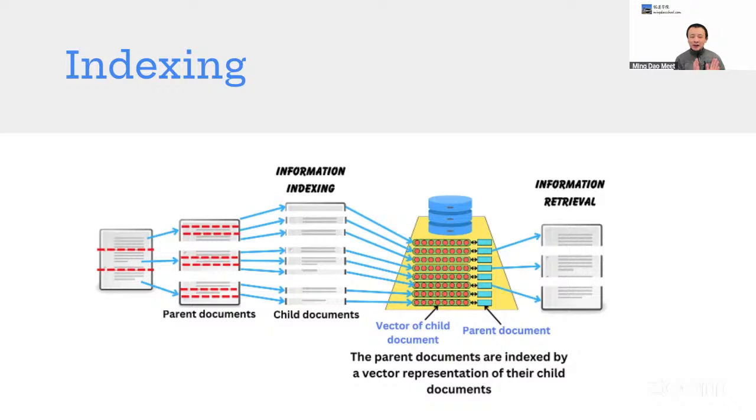The reason we have to index the documents is because sometimes the documents can be really, really large, or there can be lots of documents. The large language model has a limited context window. When you ask a question to a large language model, it can only consume or accept so many characters or so many tokens. So there's an upper limit on how much the large language model can accept.